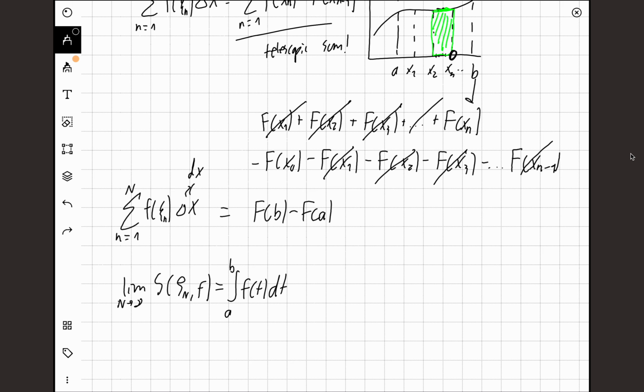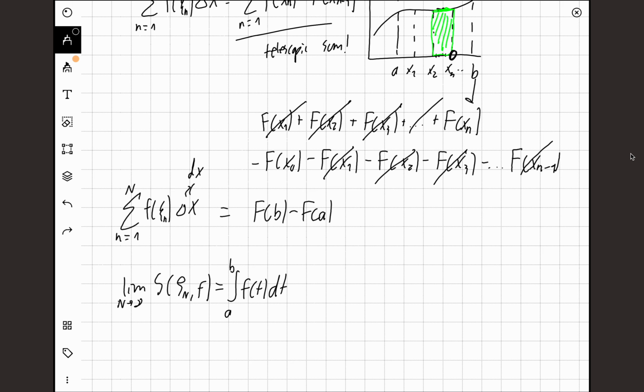So this literally gives you the area: if you find the primitive of your function f of x and just evaluate it at your interval, that will literally give you the area of your function in between this interval. That is such a crazy result, and this completely changed the game. Every single other method that people had for finding area under functions was just completely thrown in the trash because they were useless now. This is the best possible area.